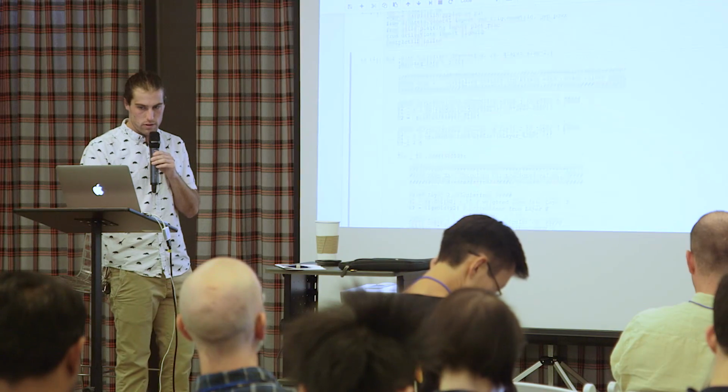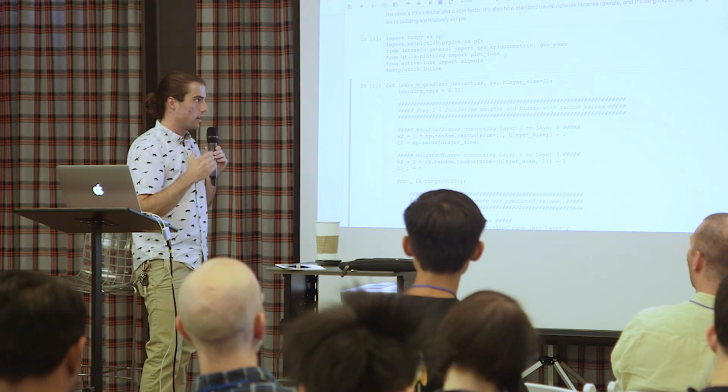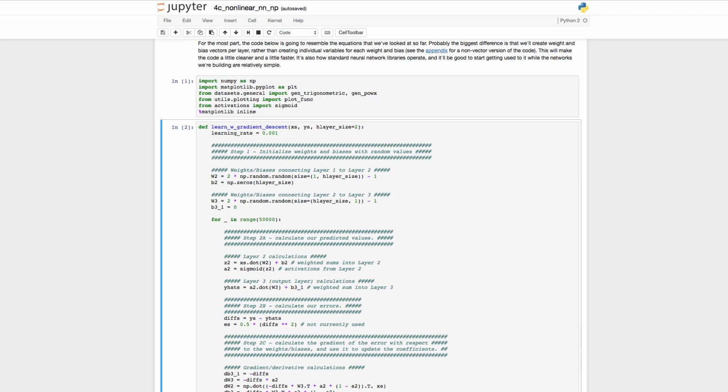Okay. So we're going to go ahead and run this first part. We're back to NumPy. And that's just, again, to show how this works with NumPy, so then we can work to Theano and then Keras as well. So we're, again, building what I'm calling a learn with gradient descent function. And we're basically just going to define the steps of that gradient descent procedure in code.